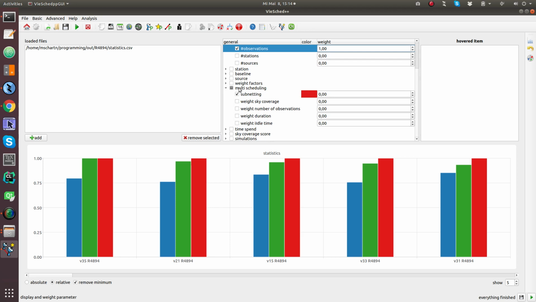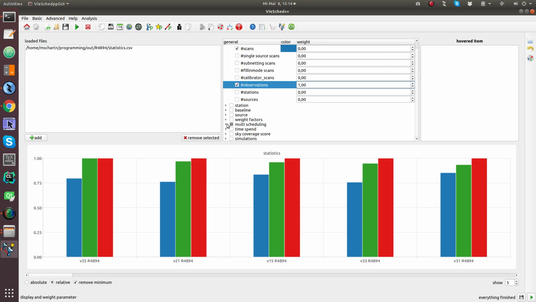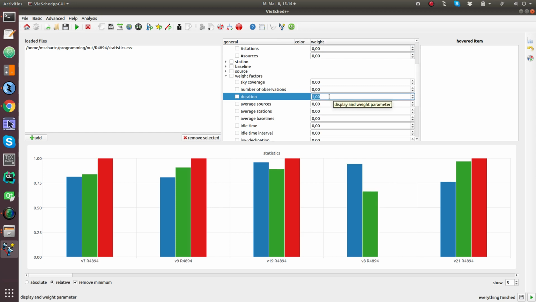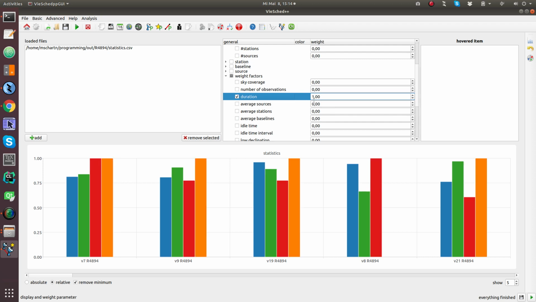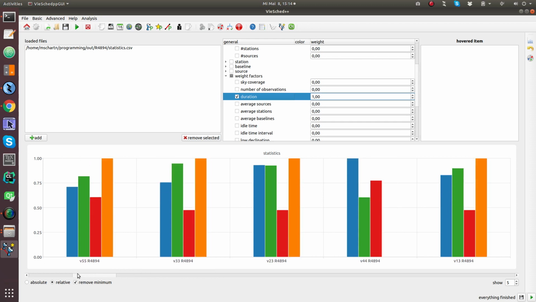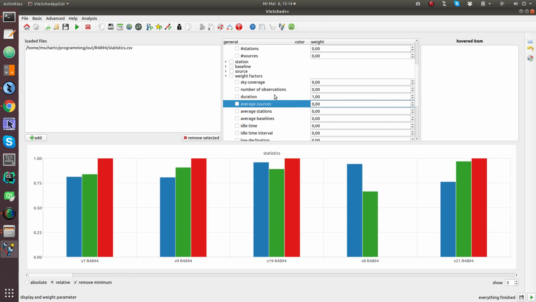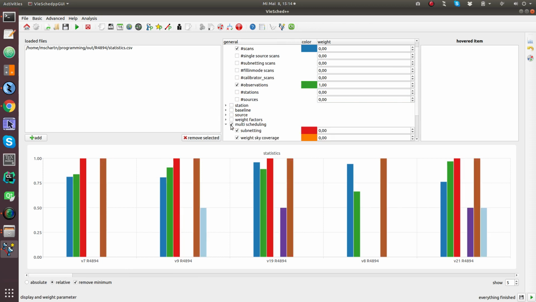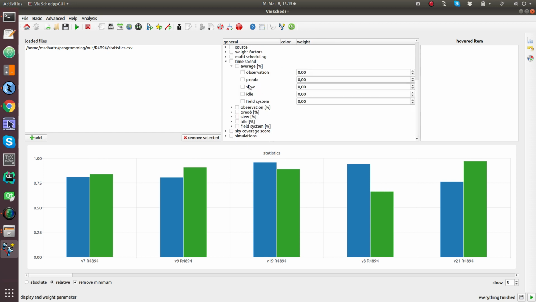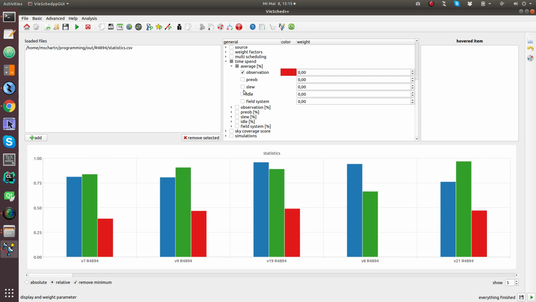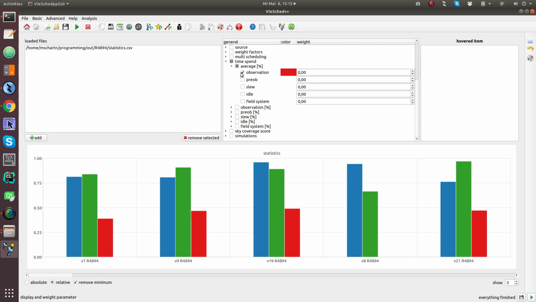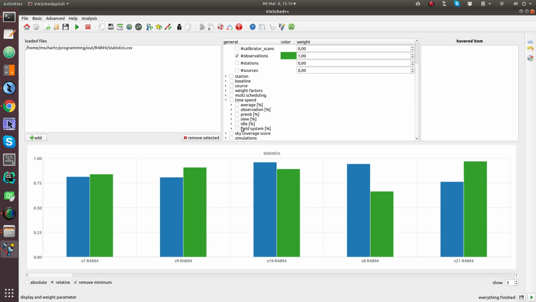And you can also look at different parameters that you have set. For example, there are a lot of metrics here. You can have a look at the duration of the schedule, also the weight factor for the duration, enable it, and see if this is an important metric for you or not. So there is a lot that you can play around with, a lot of parameters you can enable or disable. You can also see, for example, on average how much observing time there is for all stations, or how much observing time there is for some particular station. So you can really add a lot of quantities here, select them and change them.